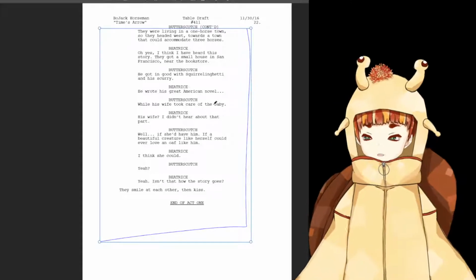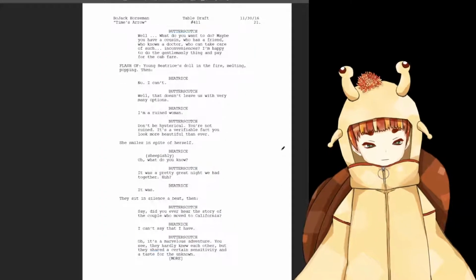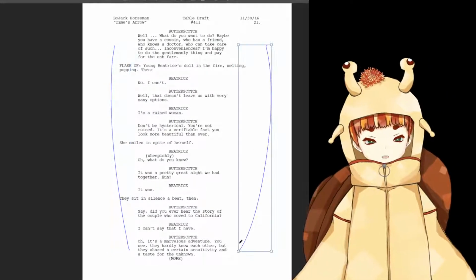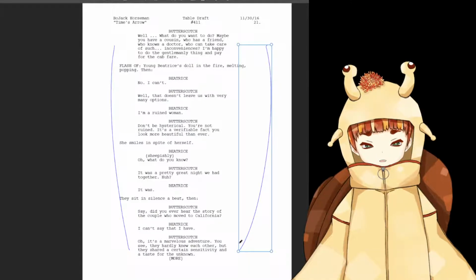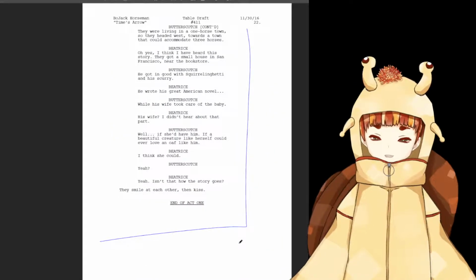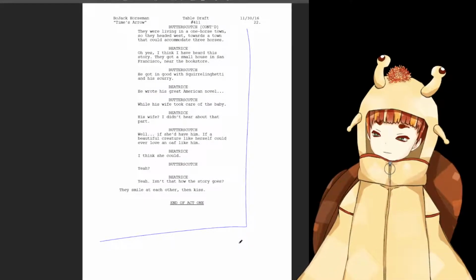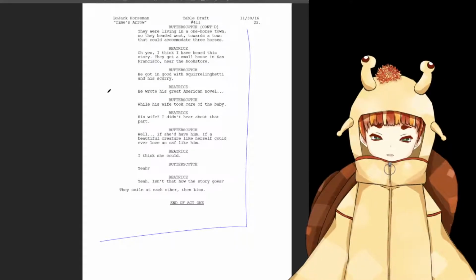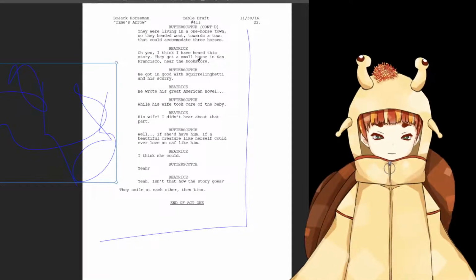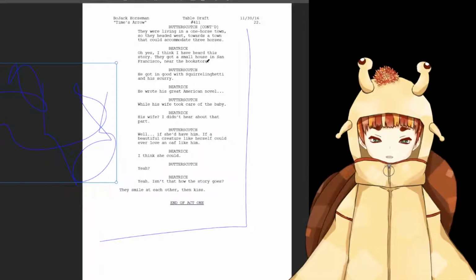God damn, that was so romantic. Oh my god, that was so romantic. I just like that dialogue, dude. The dream is to write dialogue like this, man. So you ever heard of a story of a couple who moved to California? They were living in a one-horse town, so it's just like the right amount of cheese and the right amount of fun, just for it to be fun. Because it's the tone too. Like the tone is so nice and calming. Great American novel. While his wife took care of the baby. Wife? I didn't know about that part.